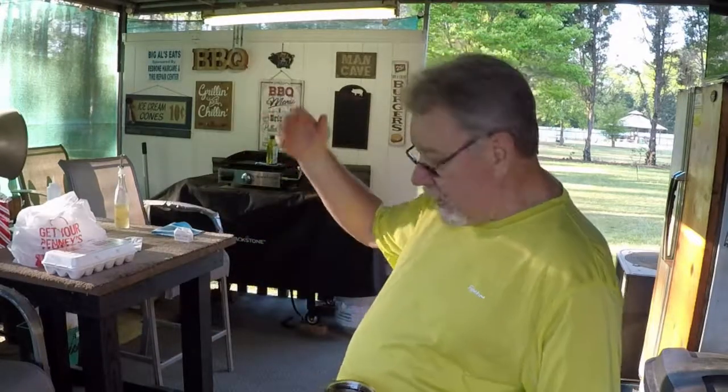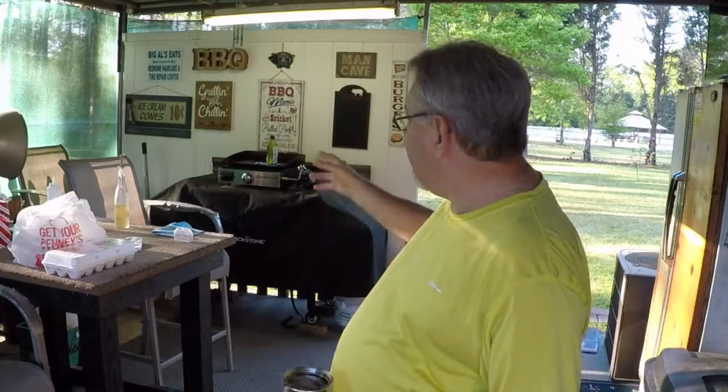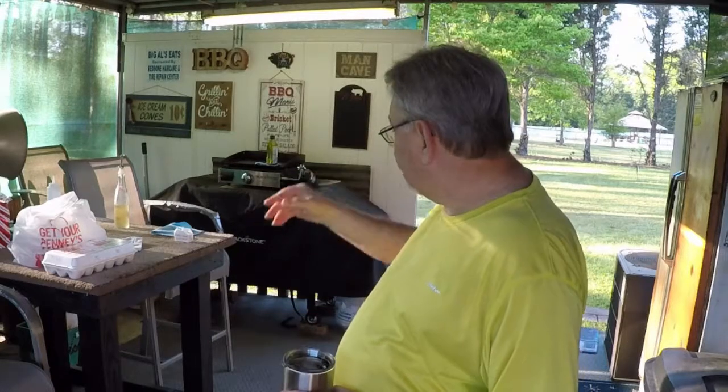We got a lighting problem this morning. The sun's actually coming up and it's shining in the improper way. We're going to let the sun rise a little bit more, get up above the roof line, and then we're going to get this thing going. Going to do a little stuff on the portable Blackstone this morning. It's just me, y'all. So y'all stand by, get ready for this. This is going to be good.